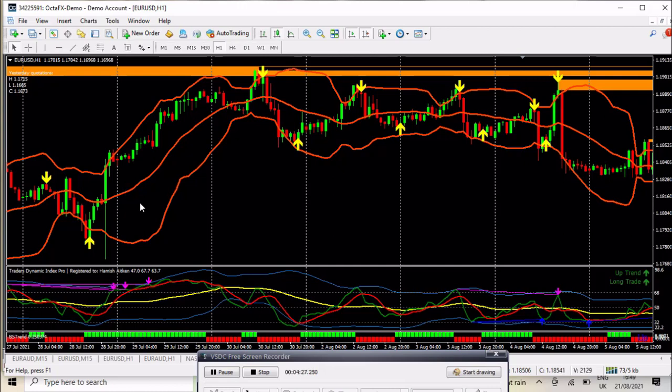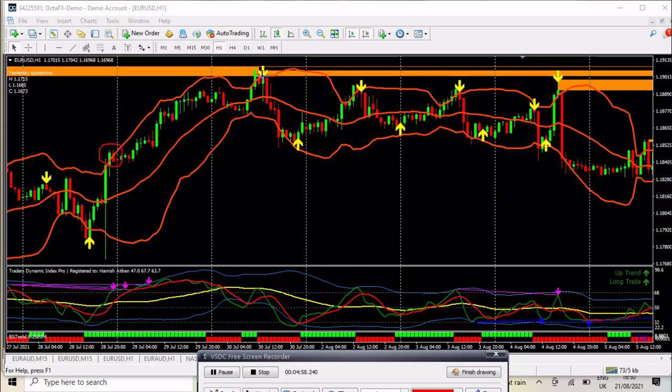So another way is this. Let us assume again you want to place this trade because it's at the upper Bollinger Band. Automatically you are going to lose again, assuming you are trading with only the Bollinger Band, because the market keeps on pushing forward and every other thing is not in agreement. This remains green, this remains at the upper level without crossing. And then here again, the market pushes onto this point.